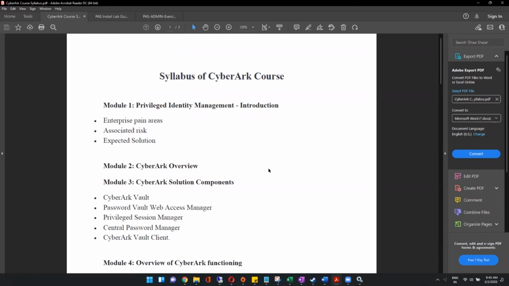Each of you will get access to these 5 virtual machines individually created for you, and CyberArk software will be copied inside these virtual machines.